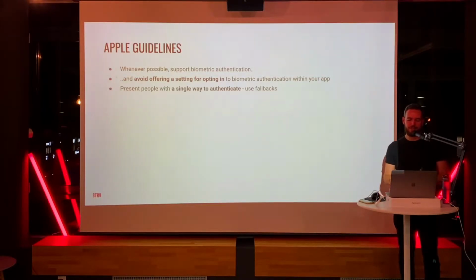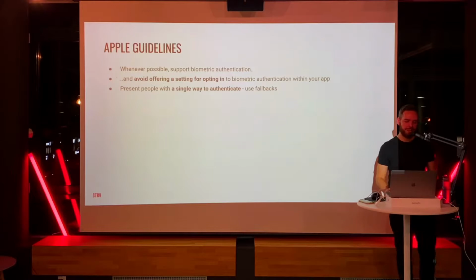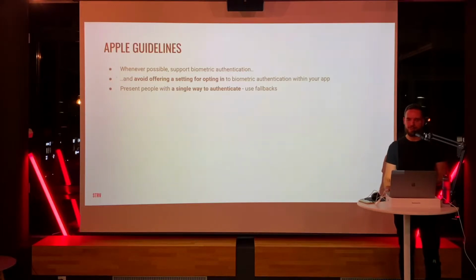And then another guideline is present people with a single way to authenticate and use fallbacks. This means that when we expire the session, we saw two different buttons, right? Login with biometrics or login with credentials. Apple basically tells you, hey, if the user is already using biometrics, don't offer them the credentials as an option. Just make them use the biometrics. And if the biometrics fails, their Face ID is not working or the passcode doesn't work, then you could suggest to them, hey, use the credentials. Then they have to input the username and the password.